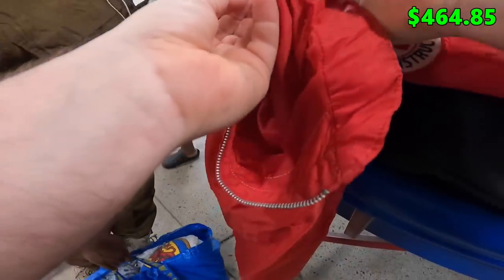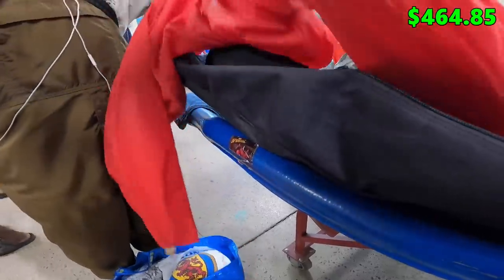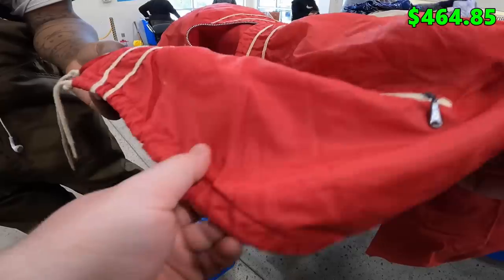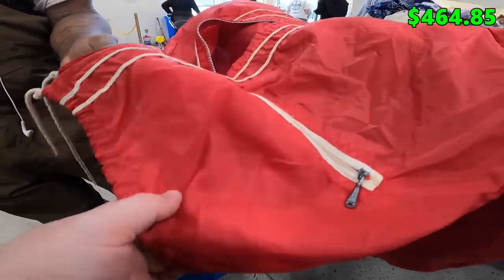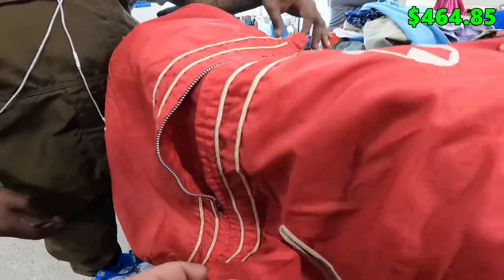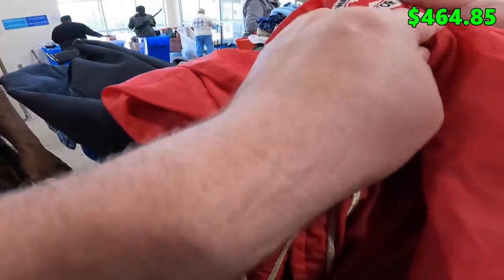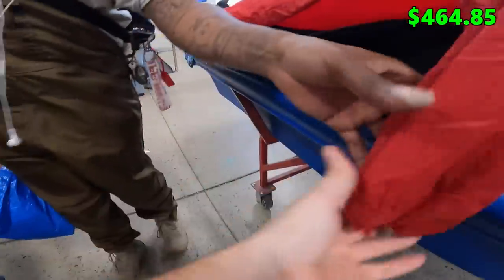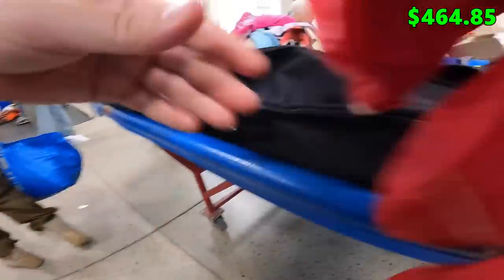How old do you think that is? Honestly, I'd probably say 60s or 50s. Metal. Honestly, I'd probably say 60s — Ziplon zippers. Maybe early 60s, late 50s. Because if it were later in the 60s, all of this would have been plastic like this guy. This makes me think 60s — because if it were 50s, they would both be metal. That's a cool little fact. Water safety — nice. Yeah, it needs a little stitch on the sleeve and the hood area. It's like 70 years old. I'll grab it.